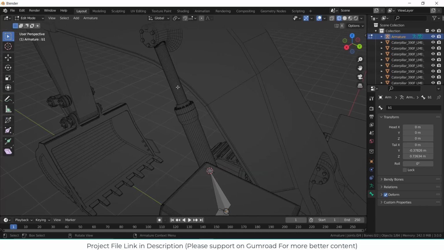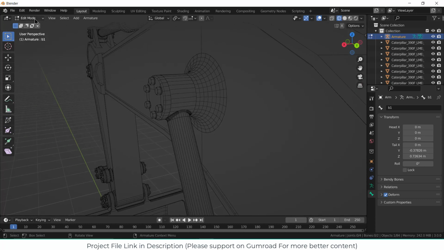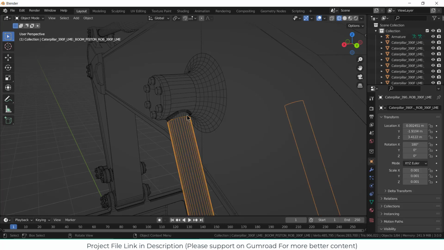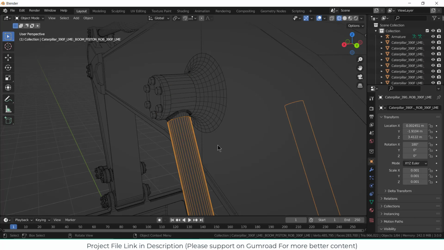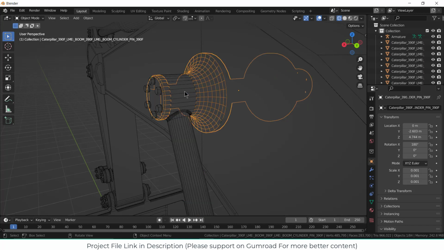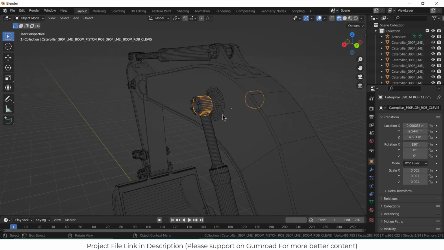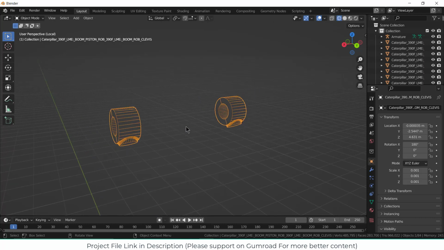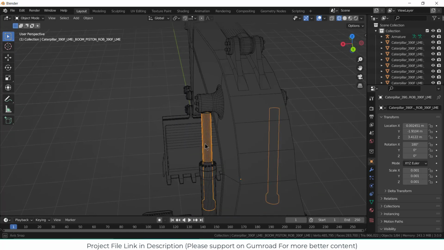Now similarly we need to do something like this here. So here if you look closely, these two are separate parts. So what I can do is select this and select this and press Ctrl P, Object. So basically I've done parenting. If I try to move it, you can see I can move it. And if I click on the divide icon on my numpad, these two are combined parts. And these two as well.